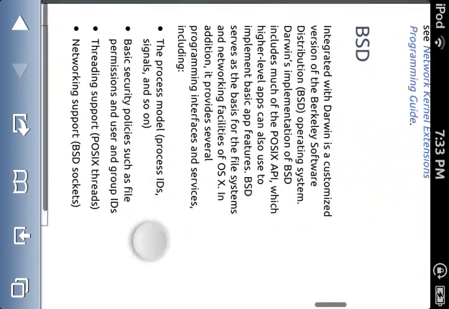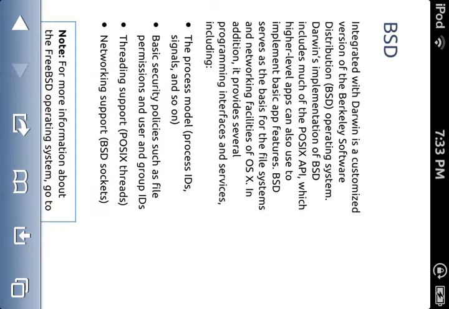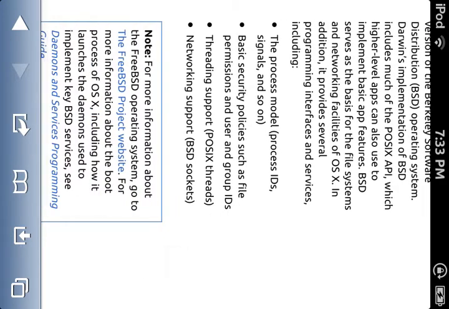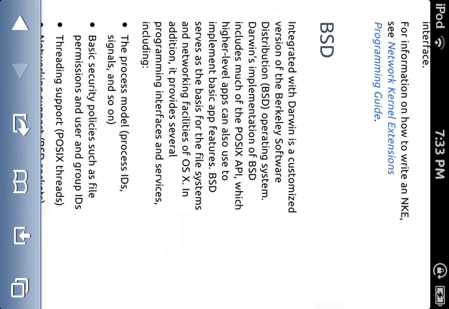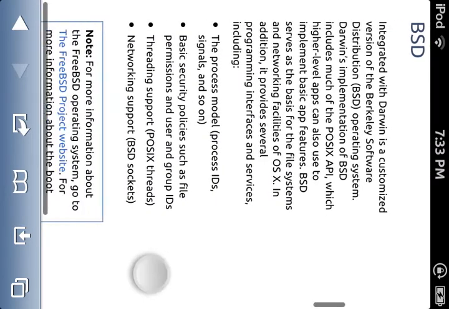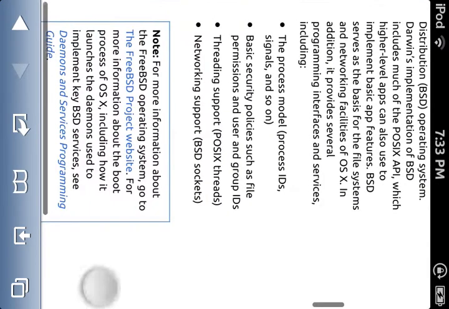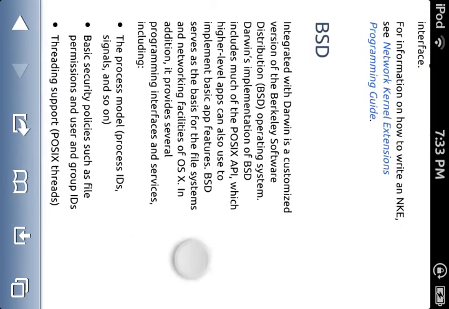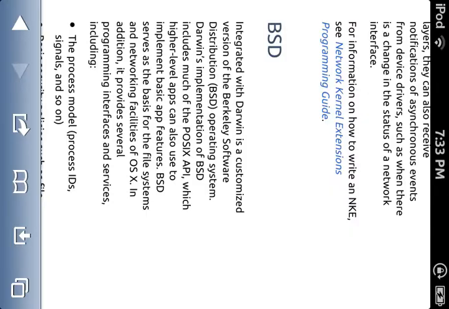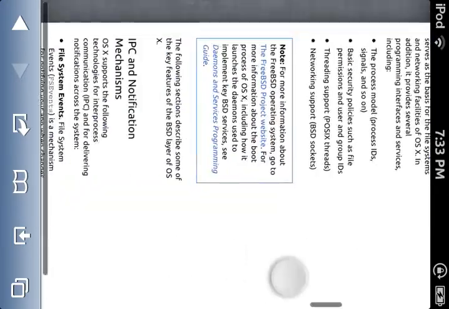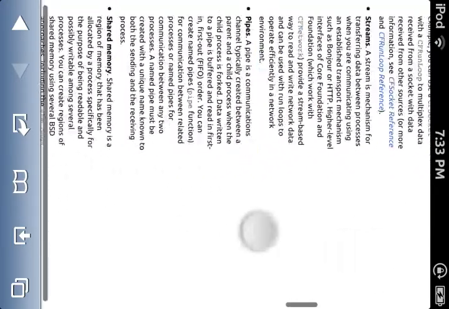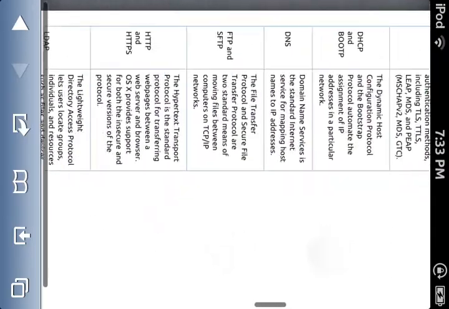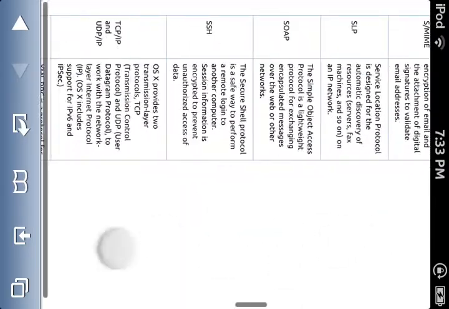Okay, BSD. It's the Berkeley Software Distribution. The BSD is basically a customized version of the OS. Basically, Darwin is the implementation of BSD, and well, I don't have much to say about this because all of this is for developers, so I'm not gonna.